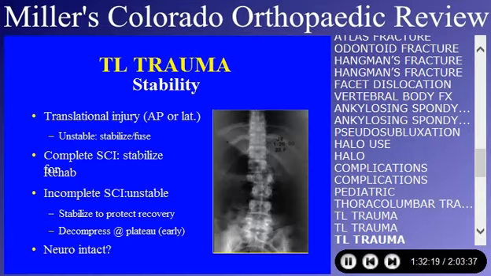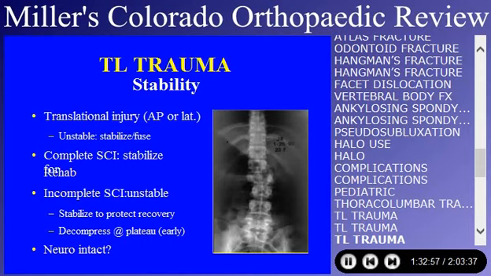A few pearls, if you will, about what stability really is, because the column theories can be helpful, but what does that really mean? If you have a patient with translation, that's unstable. Not angulation, but if they have translation on either the AP or the lateral x-ray, such as this patient, they have a significant, frequently 3-column disruption of the spine, and that's an unstable radiographic pattern, and that patient needs to be stabilized and fused.